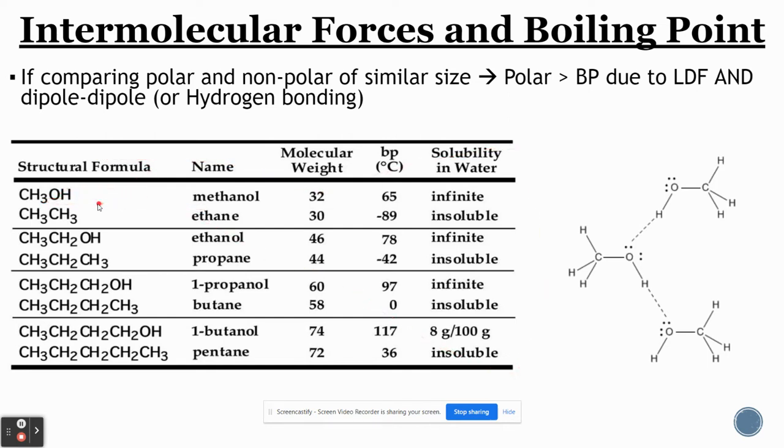So here we have methanol and ethane. Don't worry about the names too much, but notice that we have a molecule, CH3OH, and here we just have a bunch of CHs. In terms of weight, they're similar to each other, 32 versus 30, so electron number is very similar. But notice there's a huge difference in boiling point. Usually if you're very similar in weight and both non-polar, your boiling point shouldn't have this big of a difference. This is negative 89, and this is 65. It takes a lot more energy to evaporate or boil this one compared to this one over here.